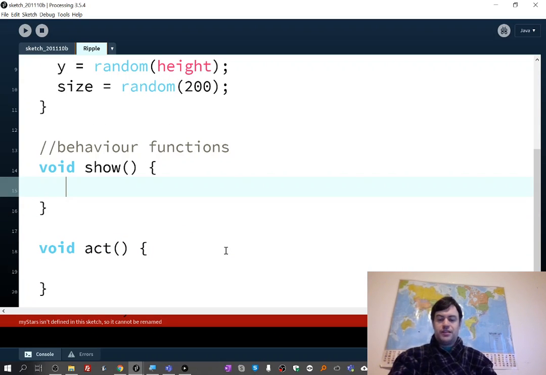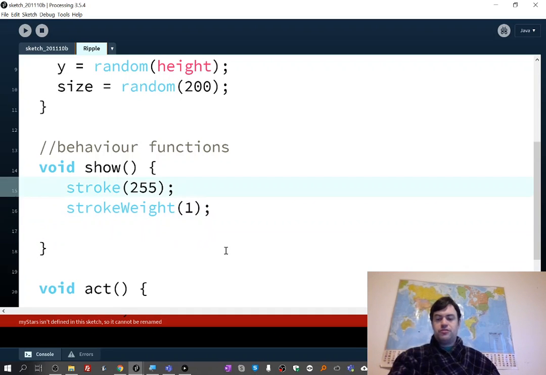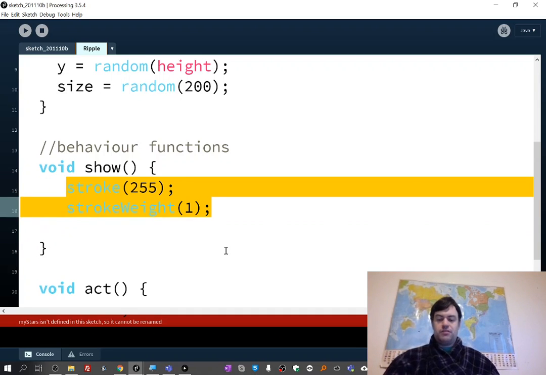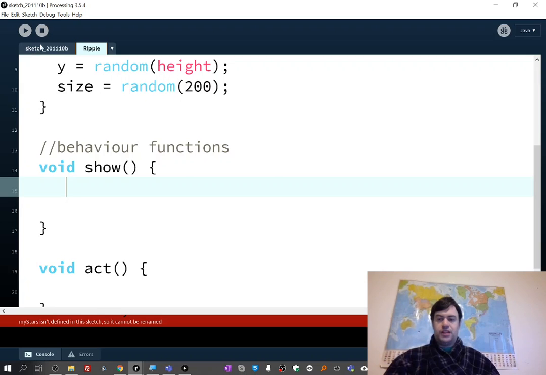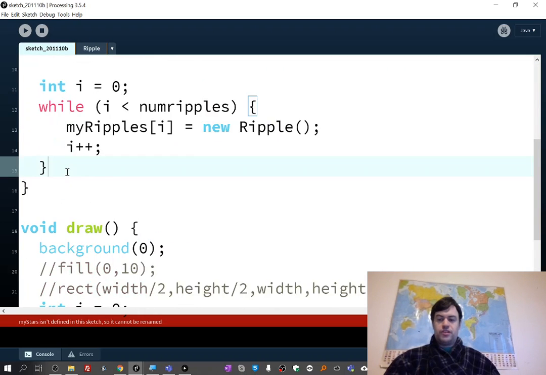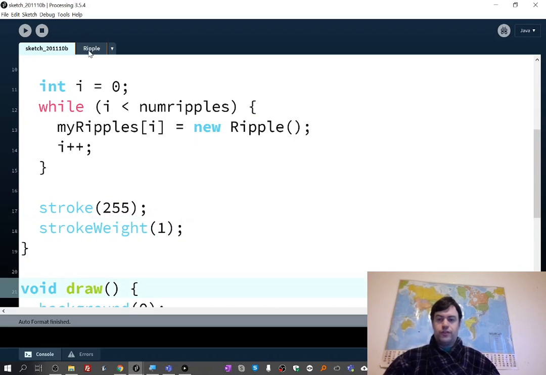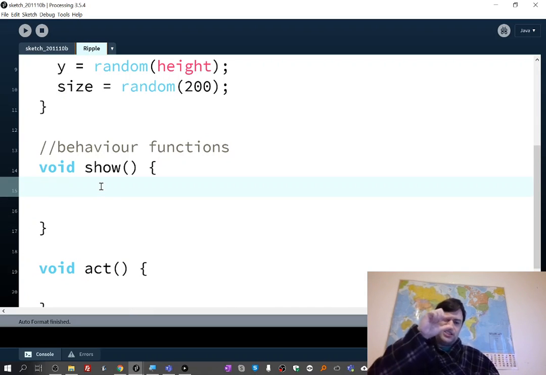So we're basically going to have a stroke that is white, and the stroke weight is 1. And this is going to be true for the entire project, so you might consider taking that and putting it in setup, because it's not going to change at all. So you can just stick it in your setup, so that you don't have to do it over and over again. Might make your project a little bit more efficient.